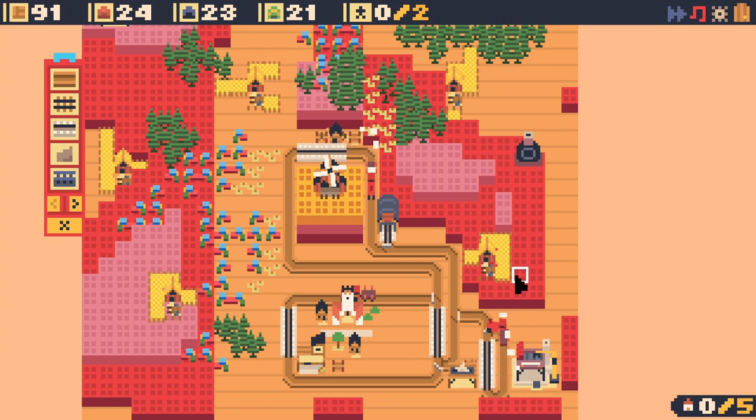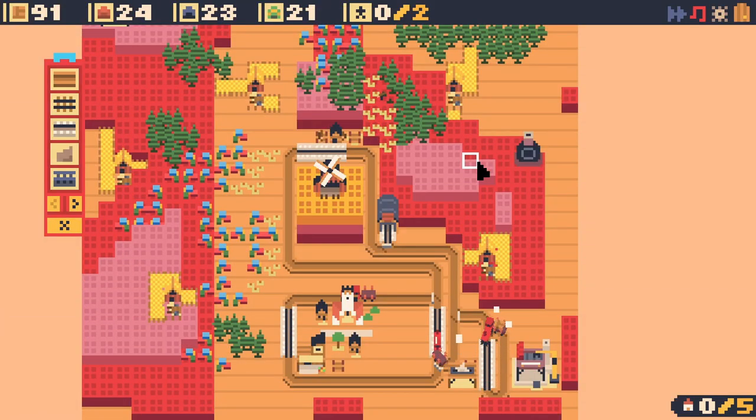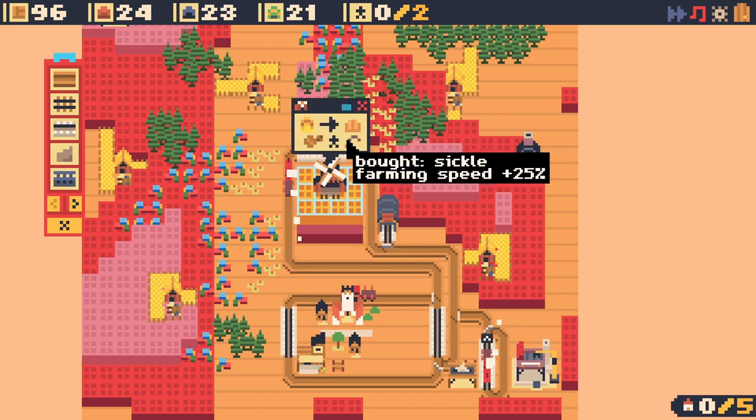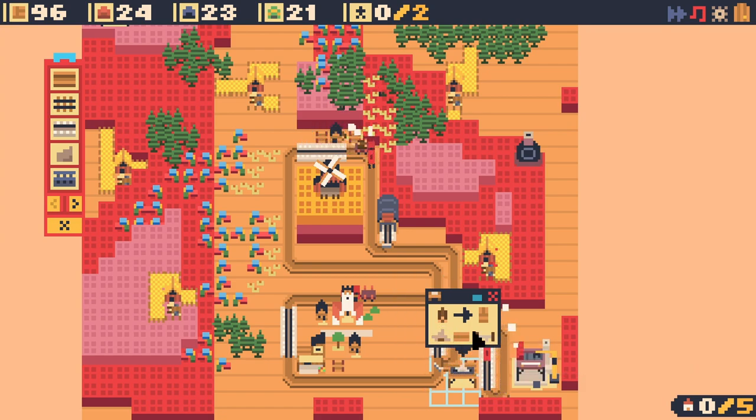Right? Toy Tower? What is this? Two? I clicked two. This is 3-3? Let's just check real quick. It loads quick. 3-3. Okay. Yeah, so right now I'm trying to stash away some resources. We've gotten a bunch of cash. We've gotten all of our upgrades, I think. I don't have that one.